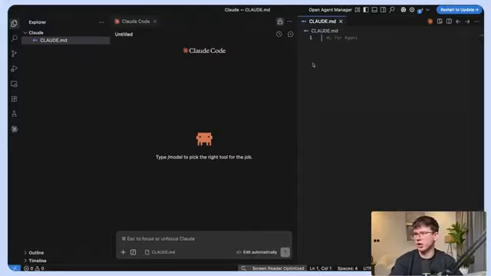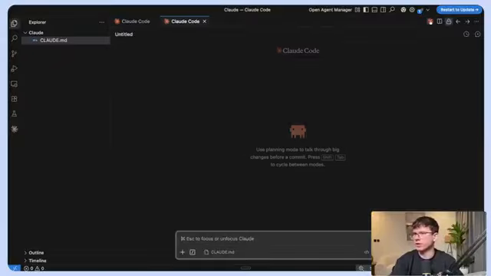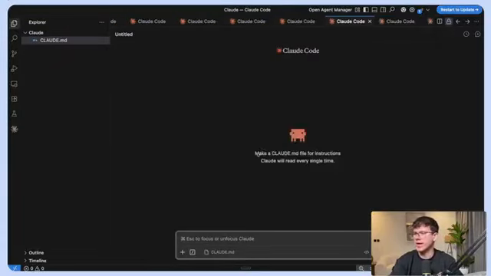So with that said, we have the Claude.md file that we made. Now we have to actually write the instructions and then initialize the project, okay? Now, one thing that I want to show you as well is if I go to a new chat, I'm looking here because it does mention make a Claude.md file for instructions. Claude will read this every single time. So even Claude Code incentivizes you. It tells you, hey, make this file because it reads this every single time.